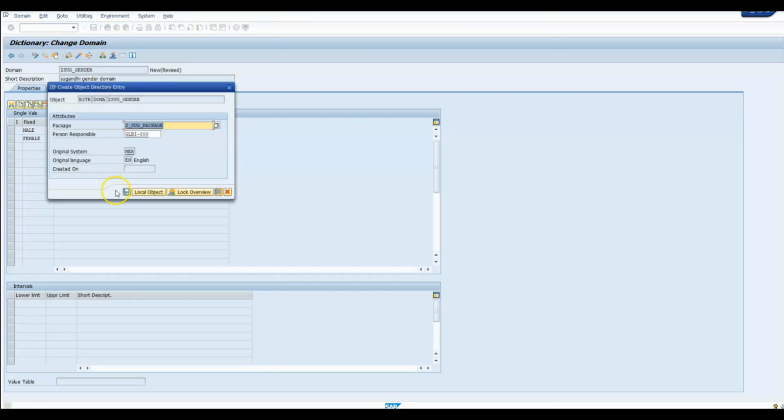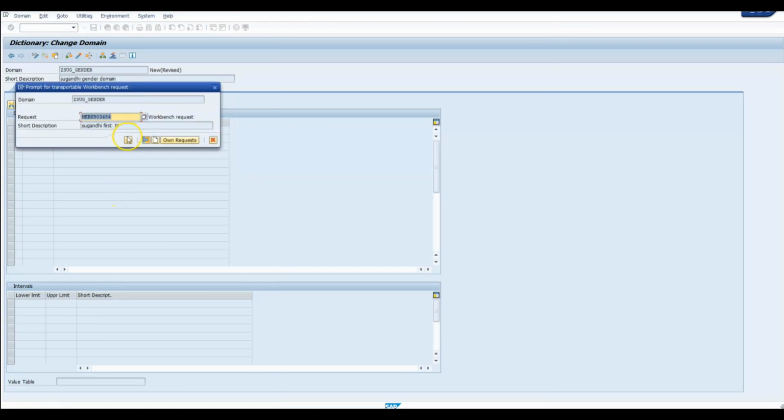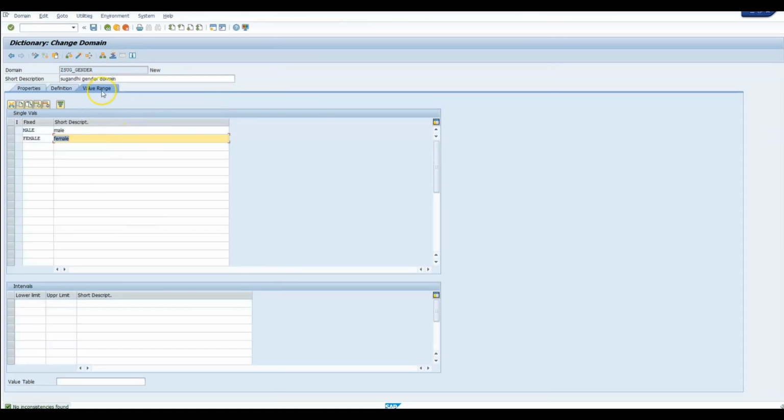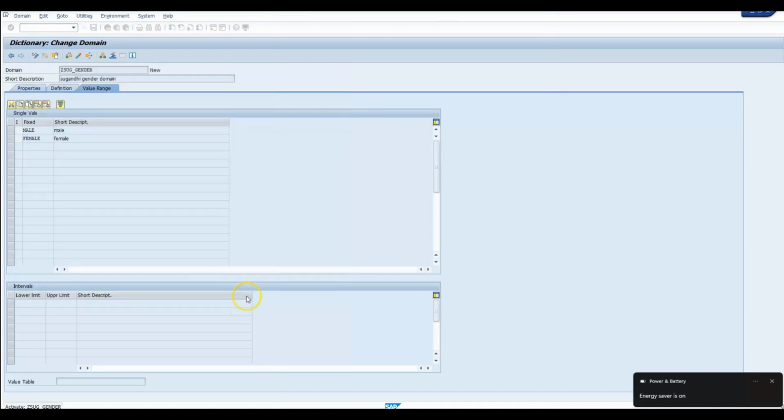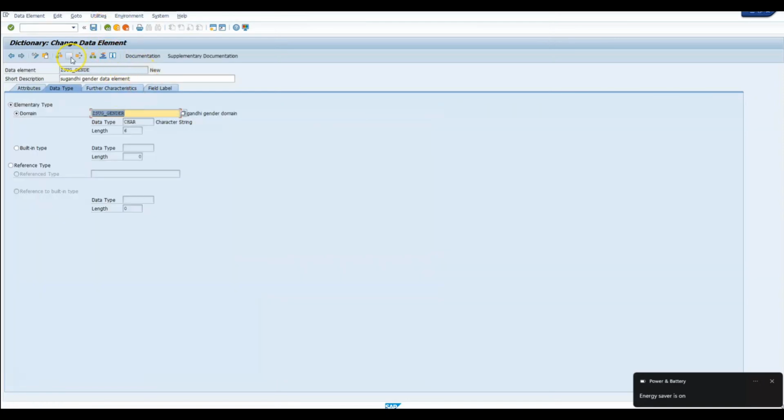Save object, choose your package and save. You cannot use this without activating it. Still it is not activated. We had just saved this. Click on activate. Here you can see for data element it is showing us DTEL and for domain DOMA, right? Then save. Now this domain is activated. Now going back to my data element, just activate it.